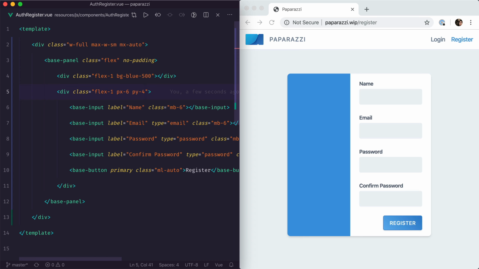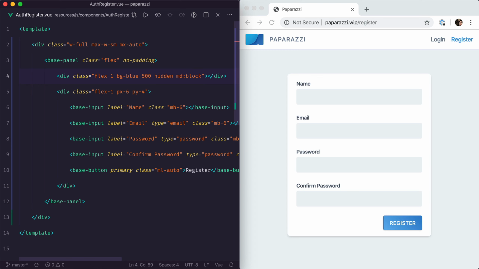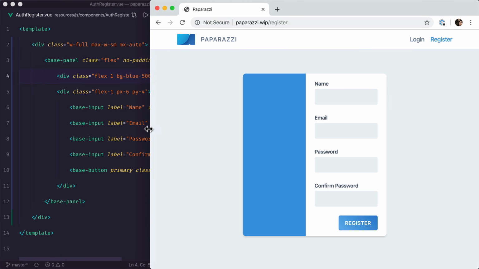The problem is at the moment we don't have enough space to display both the image and the form at the same time. So when the screen is too small, I want us to completely hide that image. So we'll make that image hidden by default, and when we have a medium screen, we will make it visible by doing a display block. Okay, so now it's hidden, but if I increase the size of the page, the image reappears.